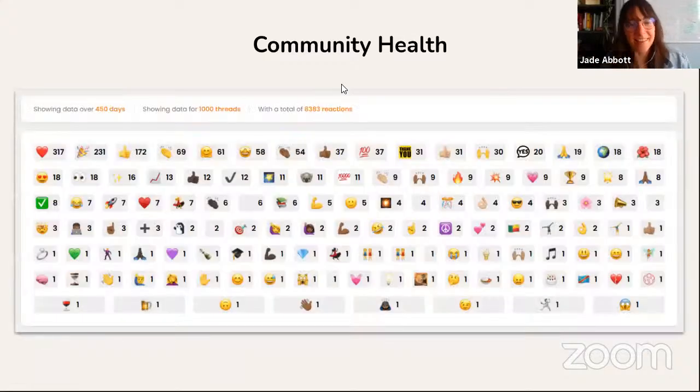And this is my favorite picture in the whole world, because I found a tool where you could pick a Slack channel and it will extract all the emojis from it and count them. So over the past 140 days, we've had 317 hearts and 231 celebrations. If you just look at the types of emojis that are used, you can see we're a very wholesome, celebratory group. After I posted this on the Slack, everyone was like, we haven't used this dancing penguin enough. We should start using that more. So the next one might have a ridiculous amount of dancing penguins. Apparently that's very important.